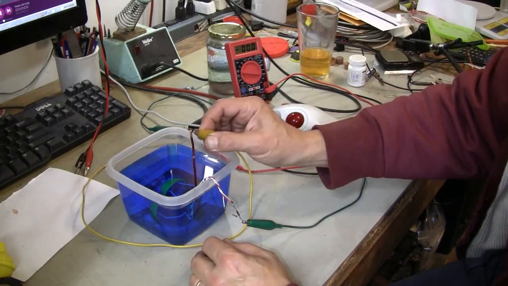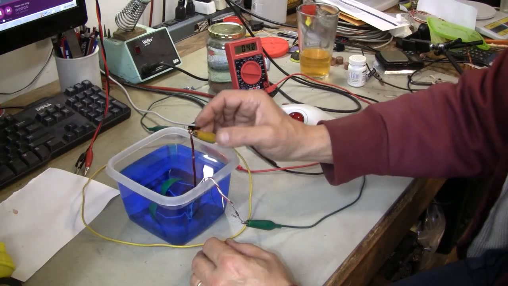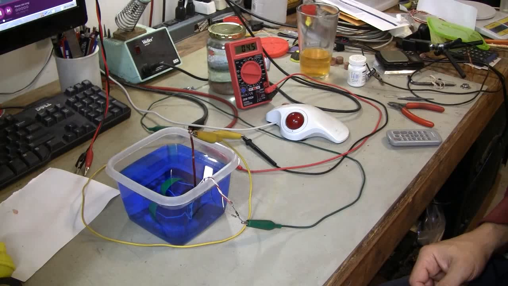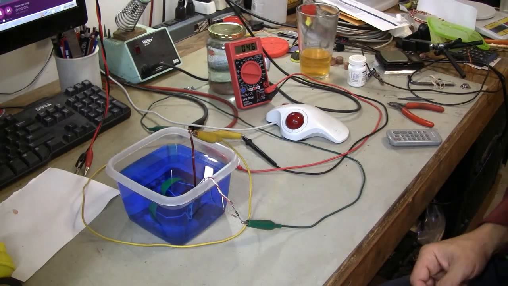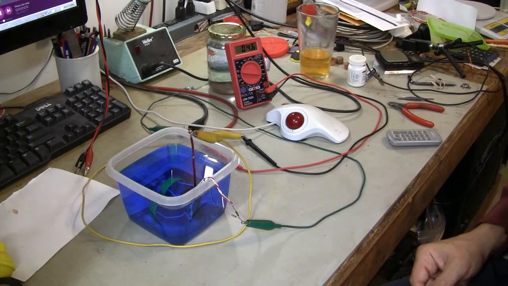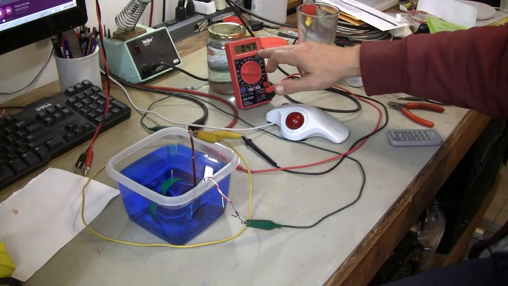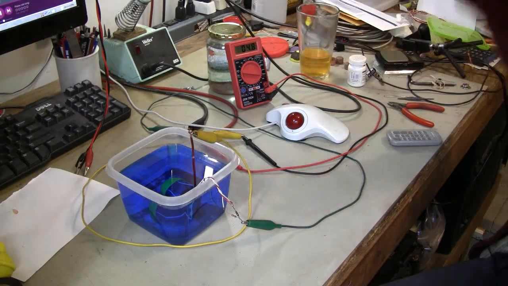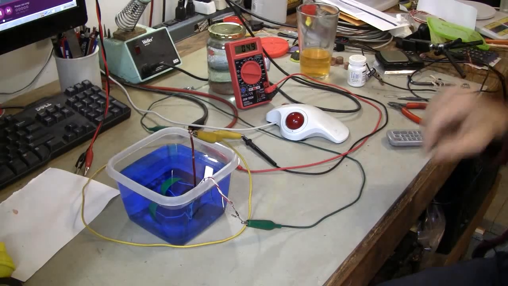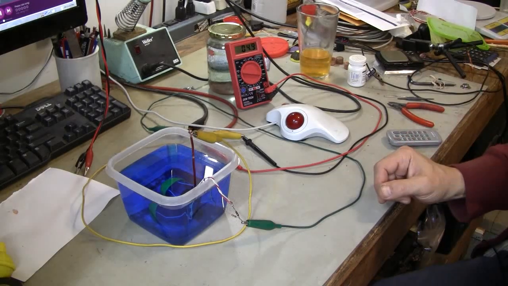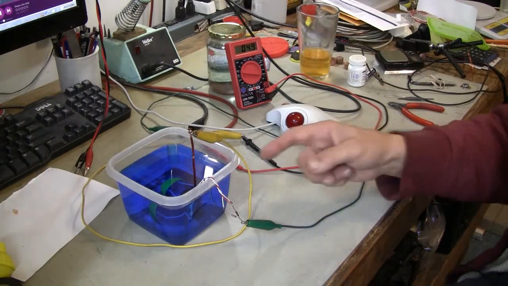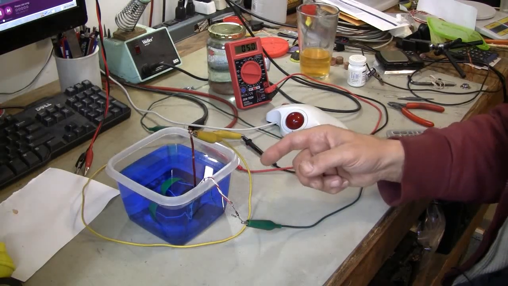And attach my lead like so. And I start out with 4.4 milliamps initially. And this number will start to increase to 6, 7 milliamps all by itself because the amount of surface area that is exposed or the amount of copper exposed to the electrodes grows immediately as soon as it starts to plate.